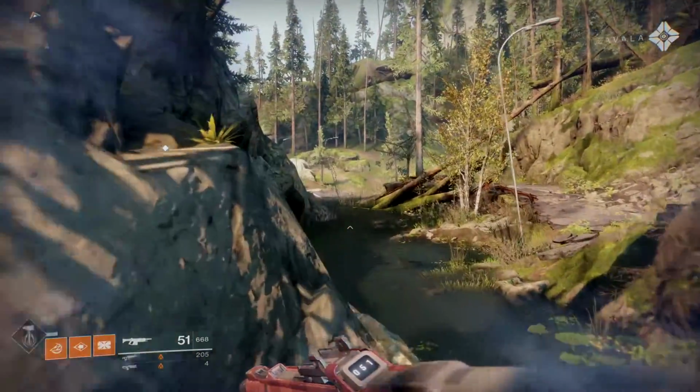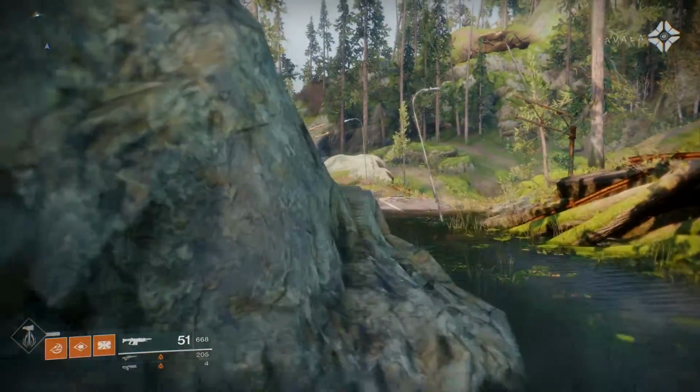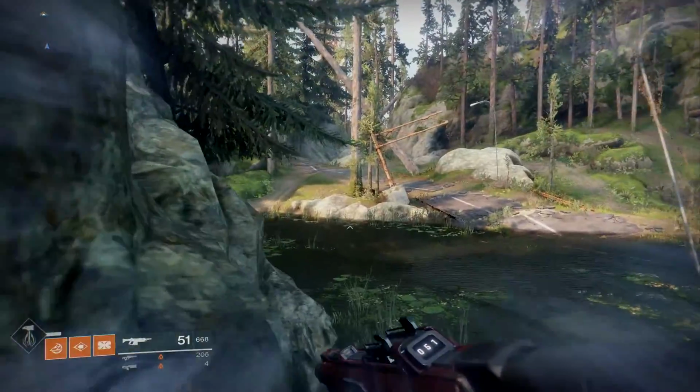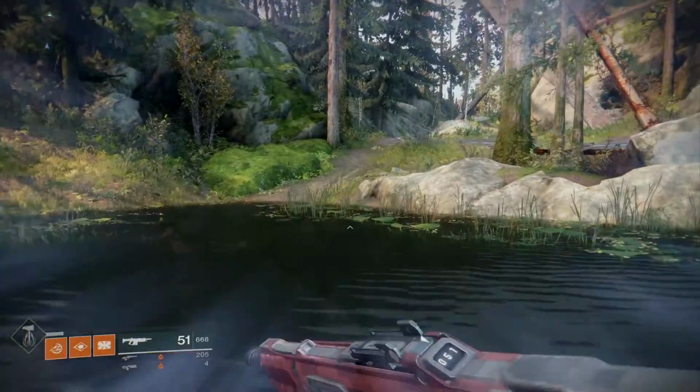Power. And we've intercepted Red Legion transmissions about a new fragment of the Traveler that splintered off during Gaul's assault. Zol won't be able to resist it.